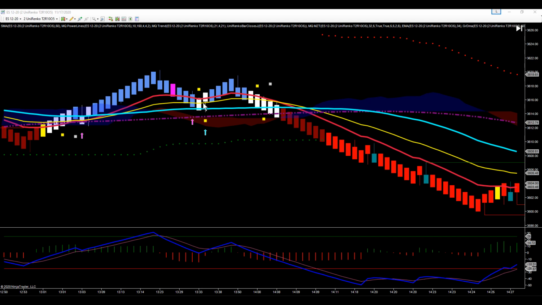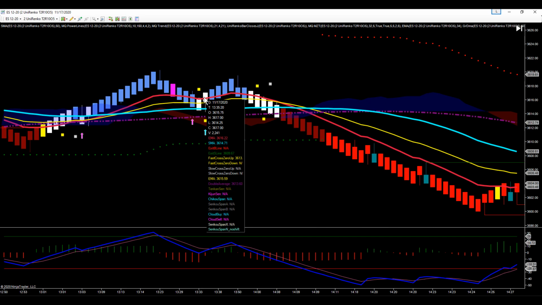And once we broke underneath this pivot right here, that puts us in a downtrend because we've gone from higher low to higher high to a pivot, a lower high, breaking to a lower low. As soon as we break this pivot, we'll have a lower pivot low, changing our trend. The definition of trend: higher high, higher low, lower high, lower low. This would be a lower high and a lower low. Trend reversal breakout occurred underneath this bar right here.